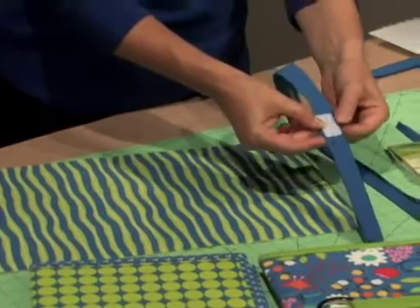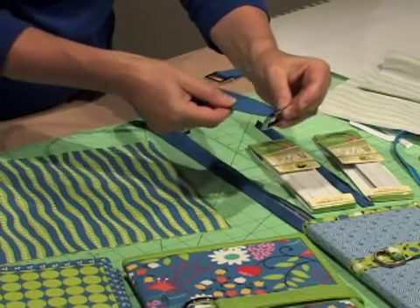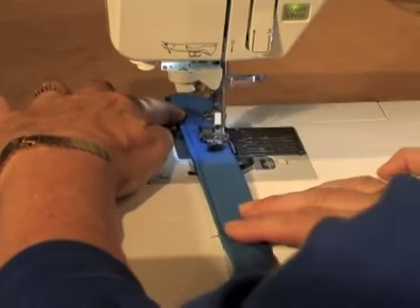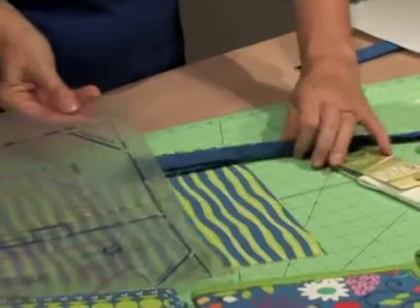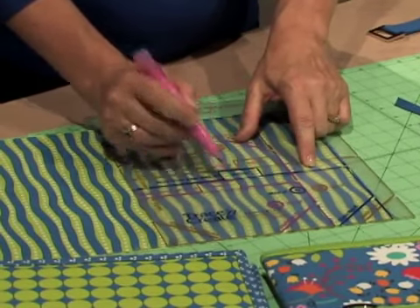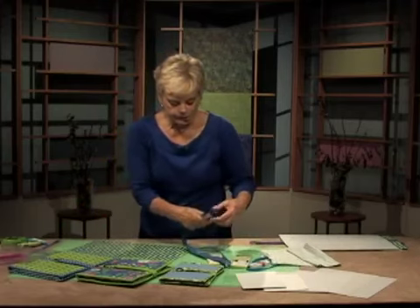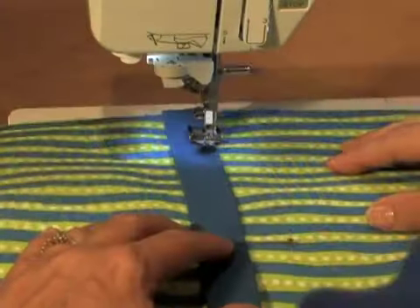We're going to start by working with the strap. The strap dimensions will be listed, and you'll mark on the strap where to place the hook and loop tape — one side of the Velcro or comparable hook and loop tape. Thread the hardware in the strap area; there's a specific mark for the fold. Pin the layers together and stitch. Here I'm using the zipper foot to stitch along the edges to hold the two layers together. Now attach the strap to the outer area of the Tablet Keeper. Place the template back on your fabric, align the edges, and you'll find a marking for the lower edge of the strap — just glide and mark so you know exactly where to place the strap. Pin and stitch, using the zipper foot close to the edge.